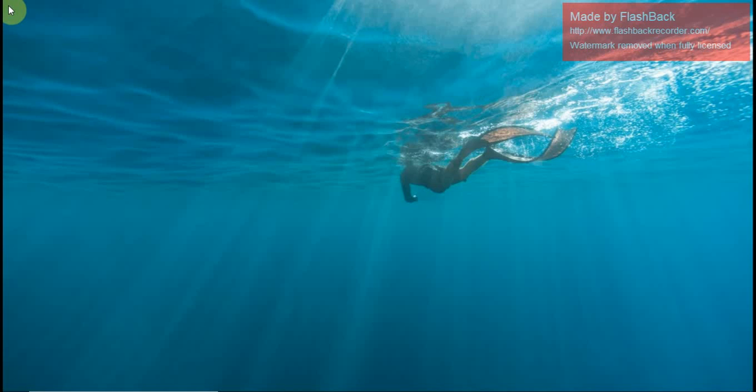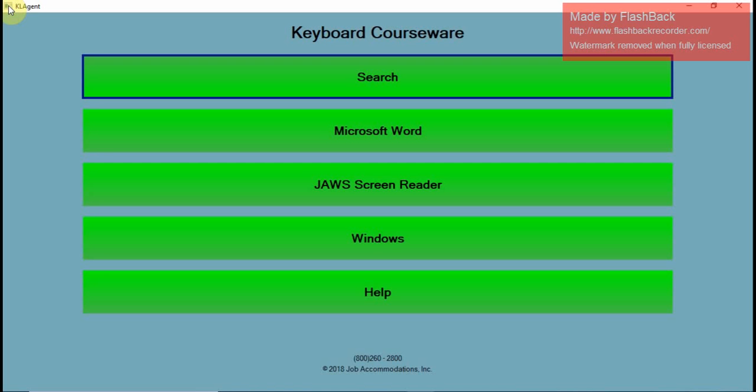Okay, the software. Select Lessons on the tutorial menus. Okay, the software has started up and we are on the main menu. The software is set up in a menu, submenu structure so that you can easily find where you need to go.